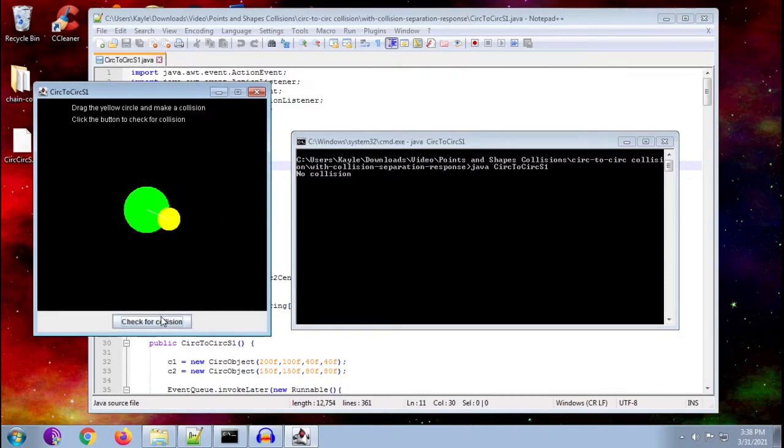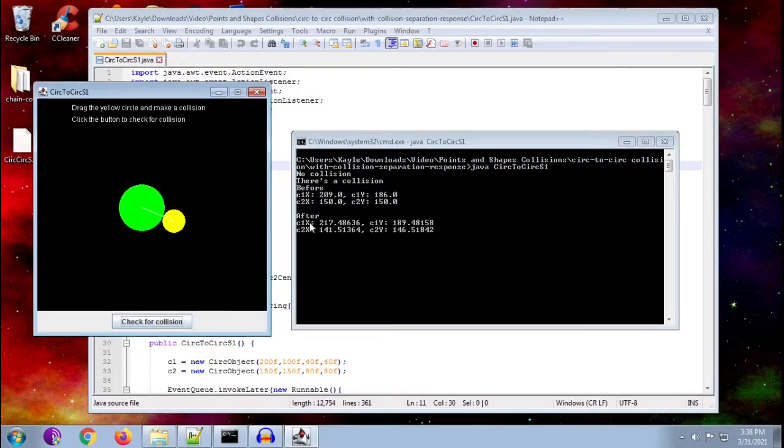If there's a collision, yep, we can see the before position of these two circles before they got separated, and this is their position now after the separation.